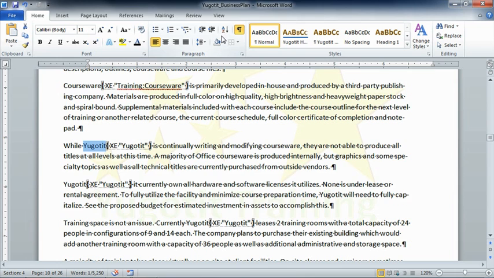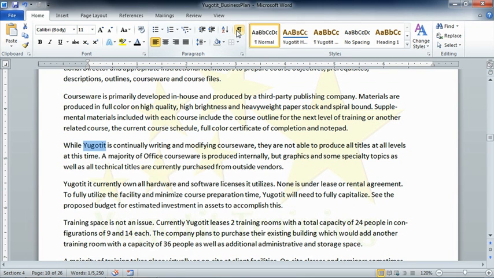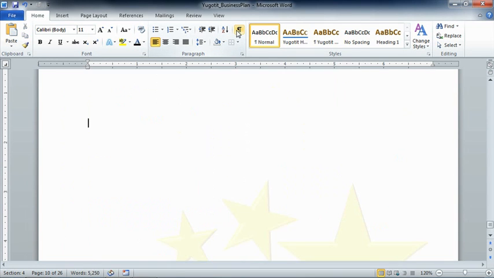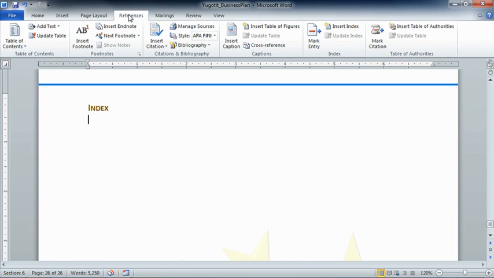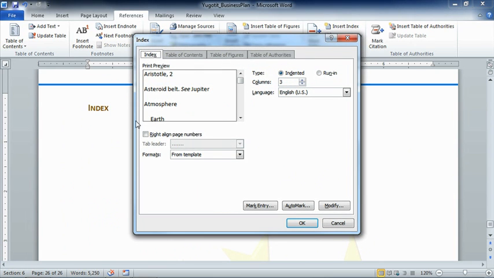Let's go ahead and turn off these non-printing characters. Let's press Control End to get to the end of our document. And let's go ahead now and generate our index. This is actually, as you probably already know, the easy part. We go to the References tab, we choose Insert Index, and we get a window, not surprisingly. Here we can choose what we want to do. For example, if you want to right-align page numbers, you can. If you still want the tab leaders, you can.